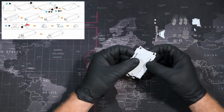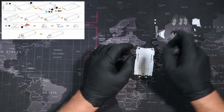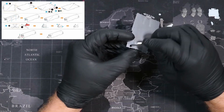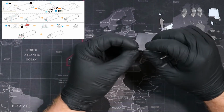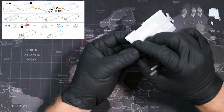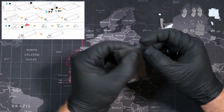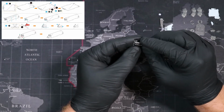Okay. Now we need to grab parts 2 and 3. So to do that, here's part 2. Now what we're doing here is we're putting it on the underside, and we need to make sure that the white paint is going to be visible from the outside. So if you see white paint on the silver side here, you know you have it on the wrong way. These guys get folded over.